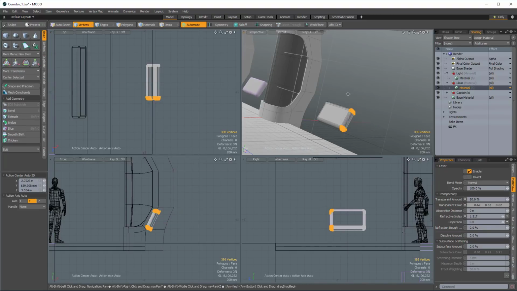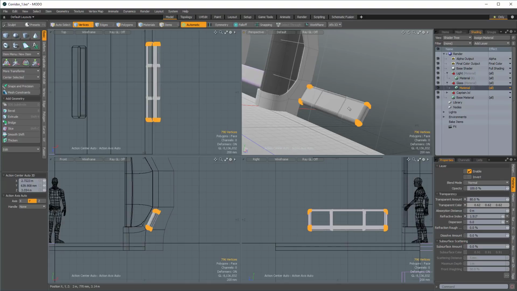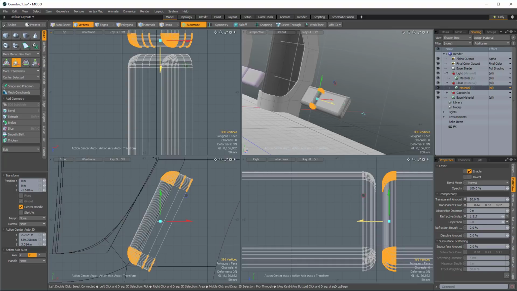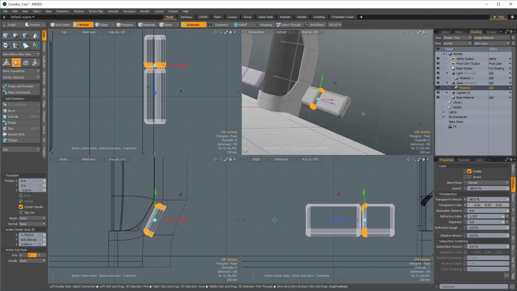All right, and so now what I can do is if I just paste in what I had already made, I can just deselect the vertices on one side and then drag these over. And I want this to get close but not overlapping at all. So let's go to, I'm going to go 1.61 meters, okay?